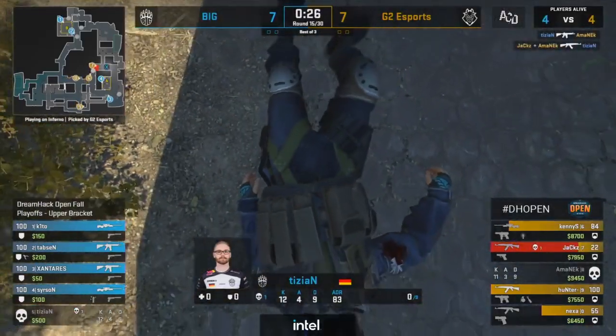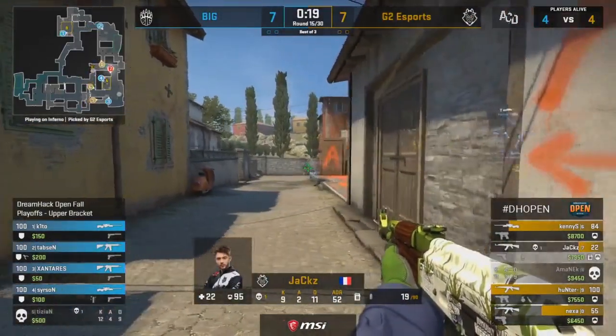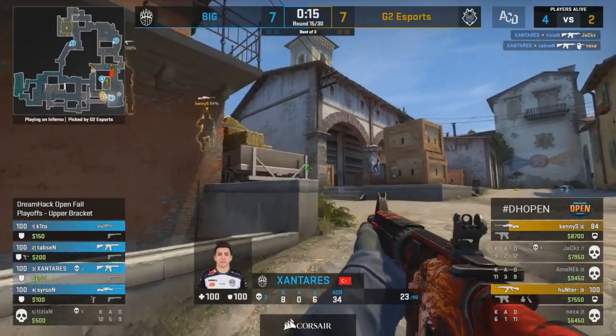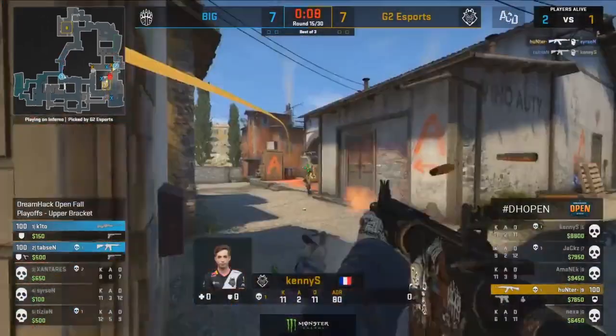Pressure arch through the Molotov costs them a lot of HP, but they do get the trade frag. Now we're going to get Searson in the back of the bomb site with that op. Not the most comfortable position for a sniper to be, but with Xantares on his side, suddenly things seem easy. Kenny S will trade one. Hunter snapping the headshot into Searson brings us to the 2v2.